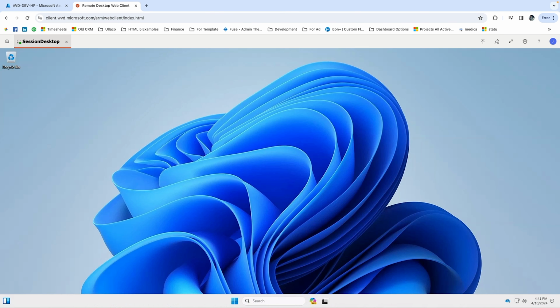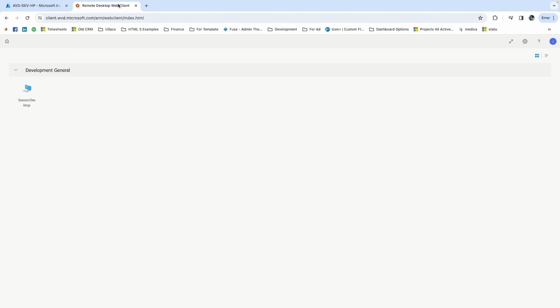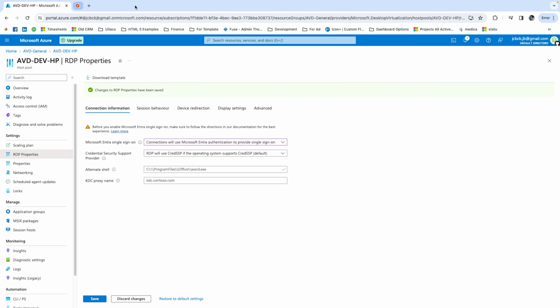In the previous chapter, we have successfully connected to our Azure virtual machine using the web client. But in this chapter, I'm going to show you how to properly connect to it using a Mac as well as a PC. So with that all said, let's close this all down. I'm literally just going to hit the little X there, get out of this. I'm also going to close the web client.